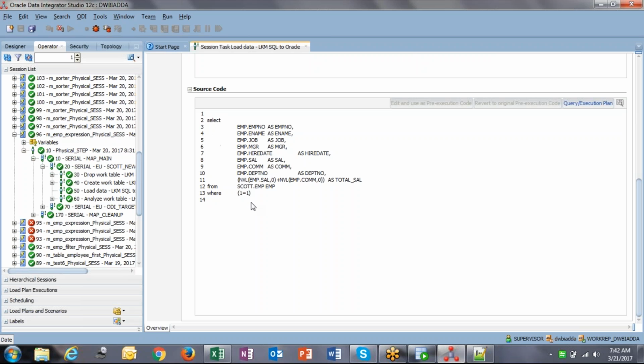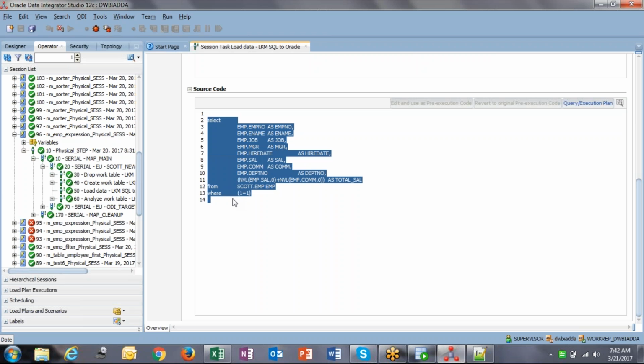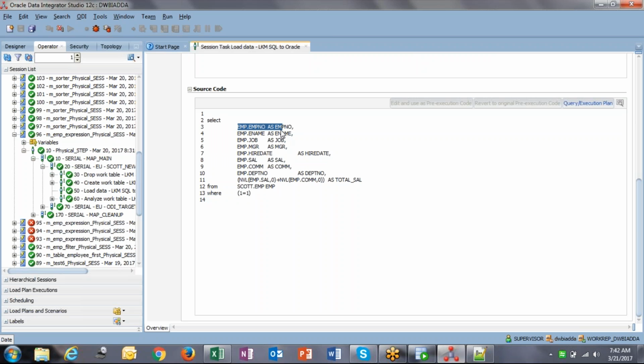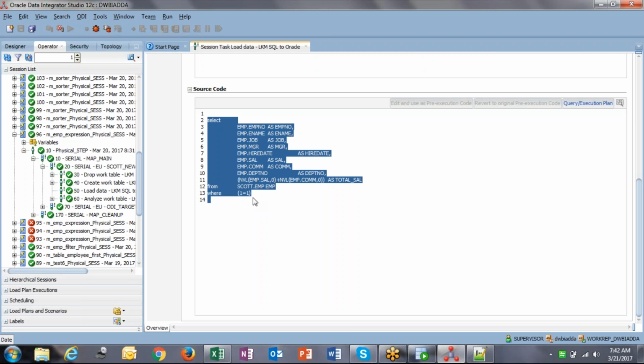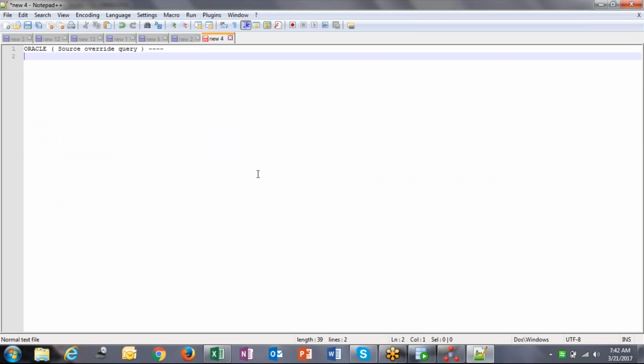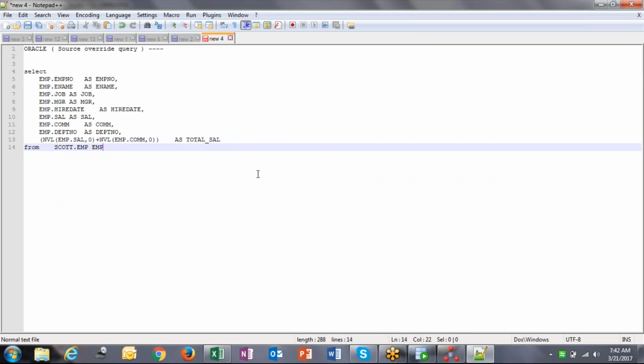I have created a column total salary here. Before loading the data into the target table, it is hitting a query here with the employee, with all the details, and we have created a function over there, a new attribute, total salary, with salary plus commission. We are applying some NVL value, right? So you can write this override query on your own, and you can place it in ODI like this.